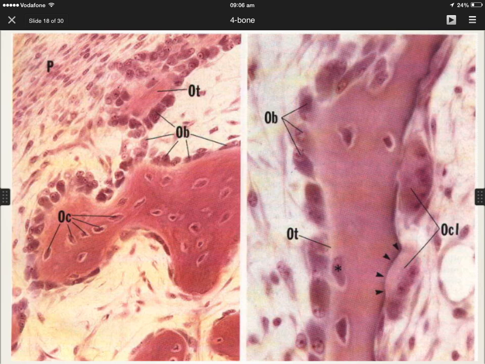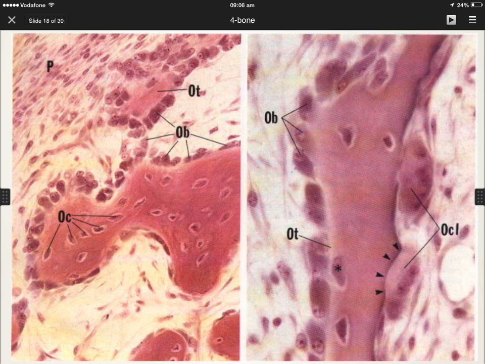In between these bony trabeculae, you can see the bone marrow cells and blood vessels in this bone marrow. Here in the other picture also, you will see the bony trabeculae and the osteoblasts and the osteocytes in the bony trabeculae. So we have the osteoblasts, which are dark and with one nucleus, and the osteocytes in the bony trabeculae. Here we have also a covering on the surface of this spongy bone.